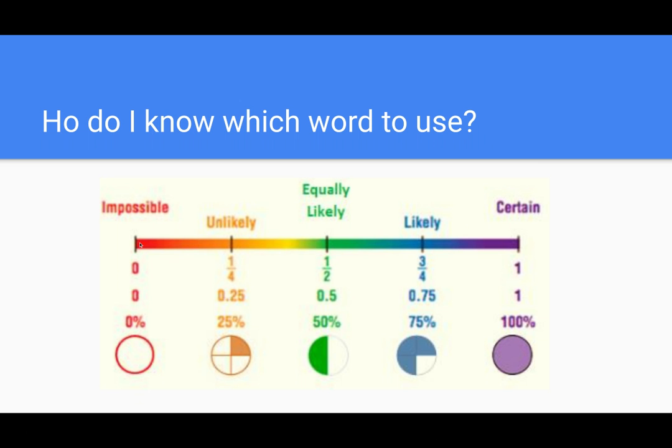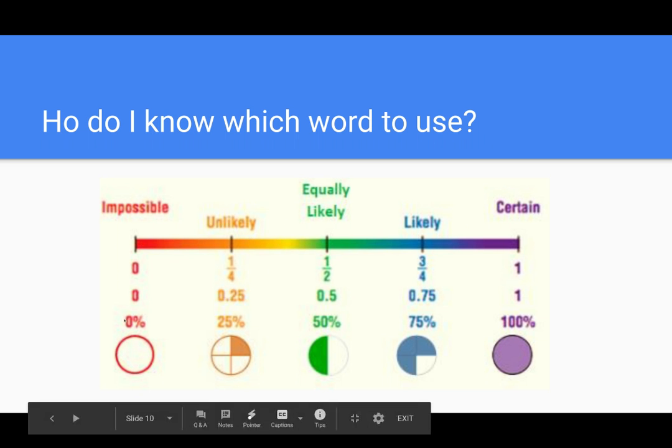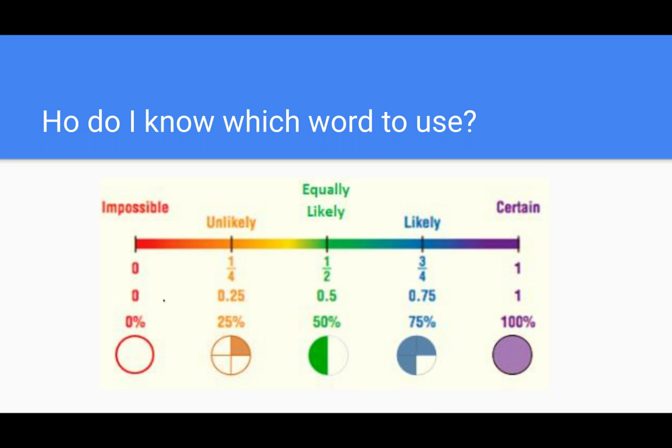Well, anything that is greater than 0 but less than 1/2 is unlikely. And I'm actually going to switch and use percents for this because sometimes I think we understand percents better. For instance, if I told you there was a 5% chance that it's going to rain, 5% might be about right here on my number line. Even though it's very close to 0, it's still described as unlikely because all of this stuff right here is unlikely. If I told you that there was a 49% chance that it's going to snow this Friday. They are calling for snow, by the way. And 49% chance, that's still described as unlikely. Even though 49 is very close to 50, it's still unlikely.